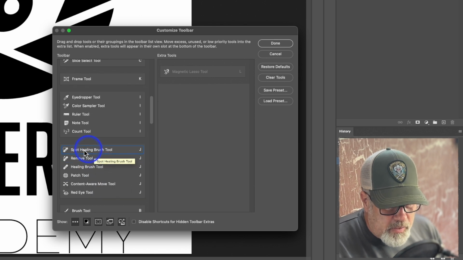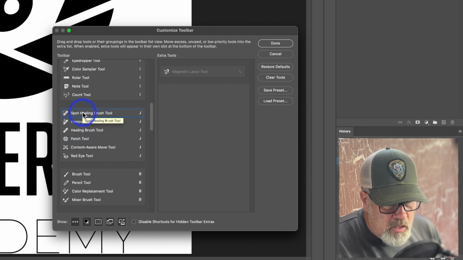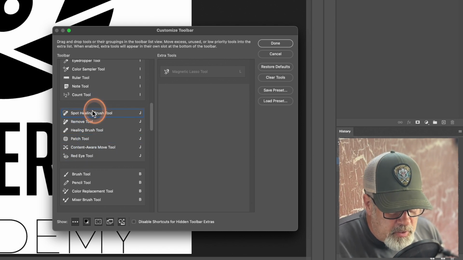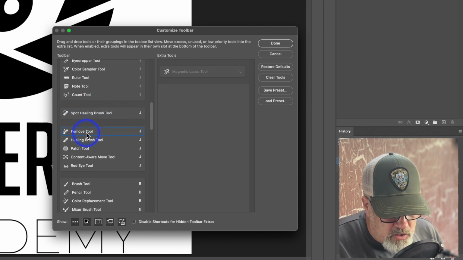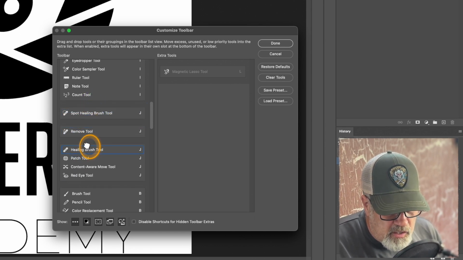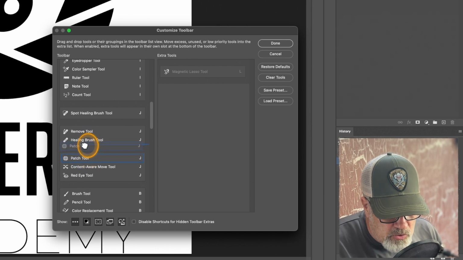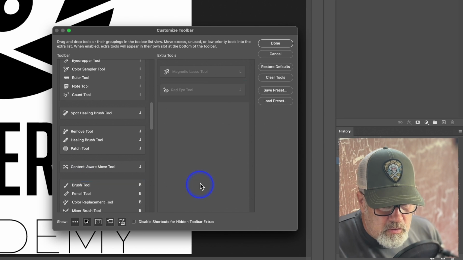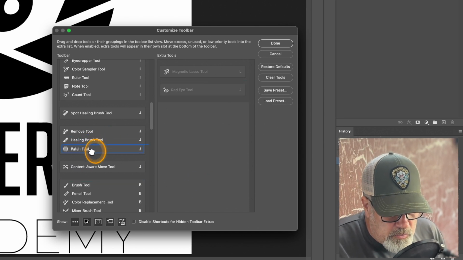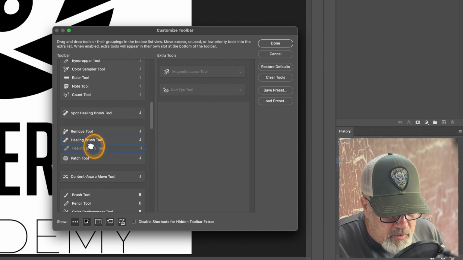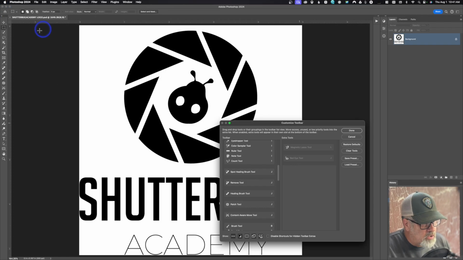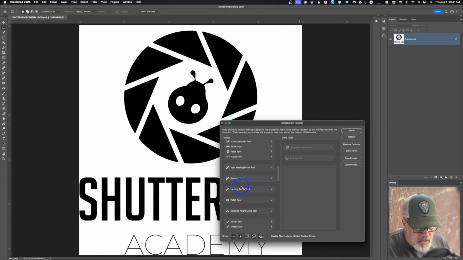All right, so next we have, and let me drag this up a little higher, all these tools, and basically these are for retouching your image. I'm going to move all of these out most likely. So remove tool, which is new, healing brush, patch tool, content aware, and red eye tool I don't use. Oops, I did not move them out perfectly. So each one of those is going to be its own tool. So it's going to have its own little spot. You can see over here, they're in their own little spots now. That's how we want that.